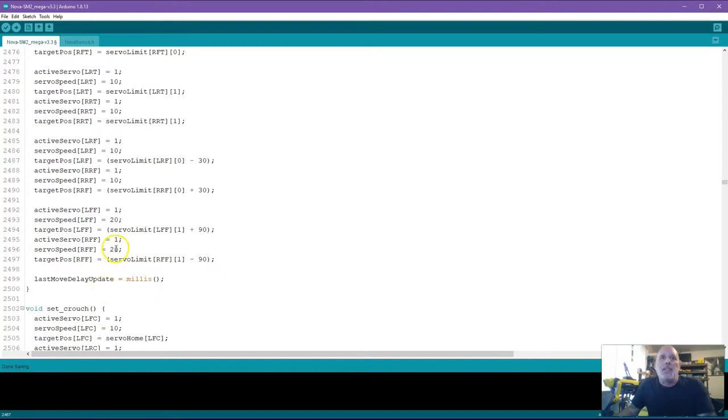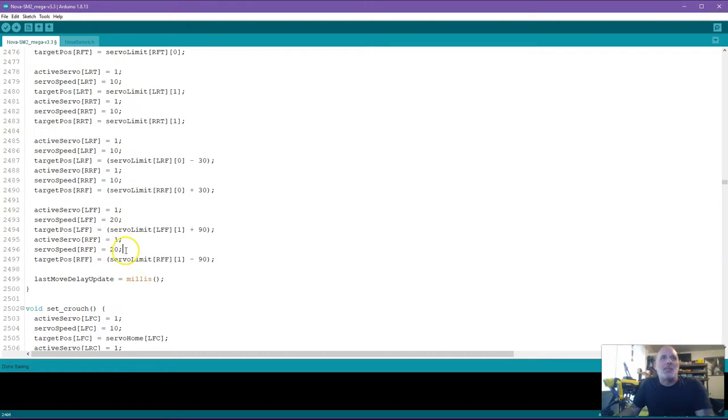But that is the reason for, like I explained, the slight adjustments in speeds here. So that even though they're all moving at once, some may have more way to travel, but if that's the case, then I give it a little more speed, which will slow it down. So that's one other thing that I should explain that may get confusing. Because I mentioned this in the beginning, speed is really time, the increment time. Higher speed is a slower time, therefore a slower movement. So keep that in mind.